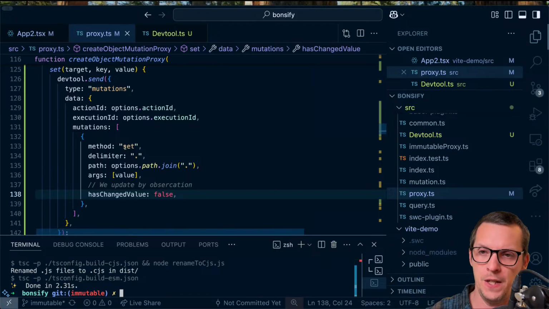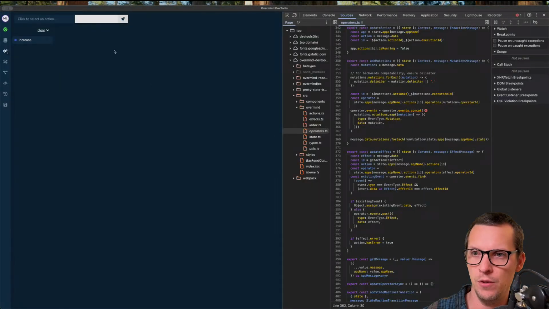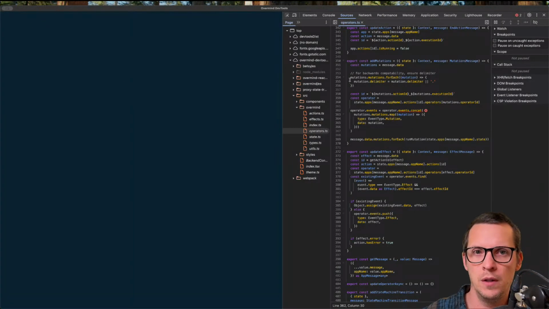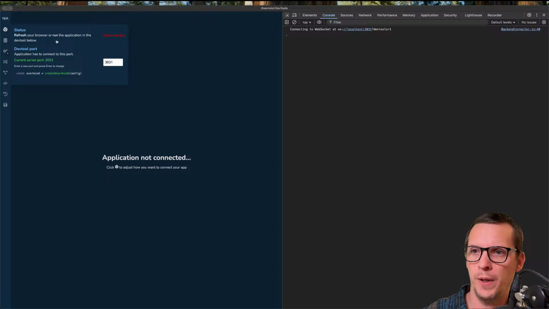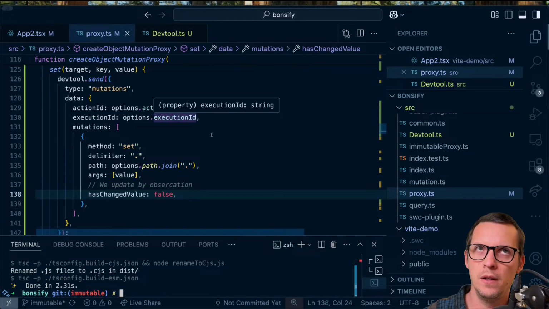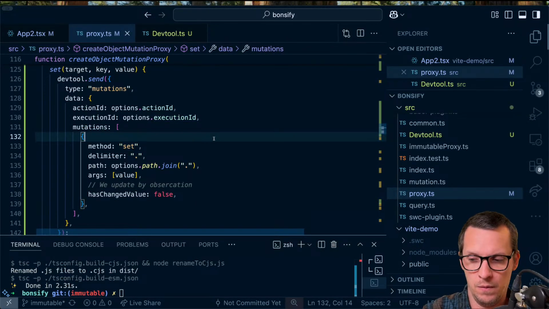And the whole feature of being able to execute an action from the Overmind DevTools, I'm not sure if people actually use this feature. That's tricky because you don't have typing or anything. So yeah, I think we're gonna call this kind of a success. But we learned a lot, and then we have what we need to make this work, I think. But we need to start manipulating the DevTool itself to make this actually work.